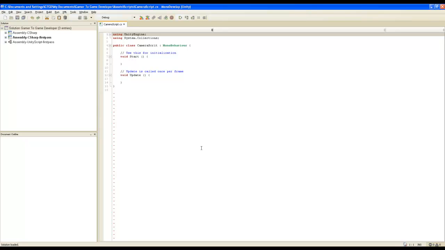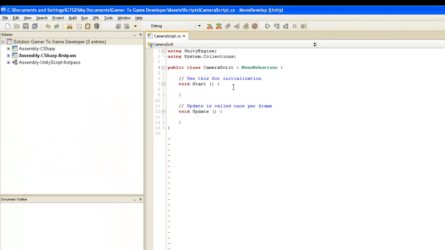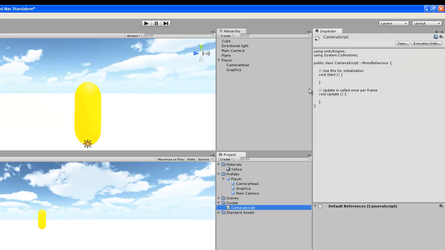Alright, we have it open now. Personally, I find MonoDevelop to be an outstanding editor, and it's really well integrated with the Unity game engine. It's probably one of the main reasons why I use Unity. Coming back to this, let's correct that and call it CameraScript. So that's the correct name for the class. If you see a yellow color, it means any of that code written has not been saved. If you hit Control S and save, it'll turn green. And if you head back to Unity, you will see in the preview panel that it has actually updated. So let's go back to our script.